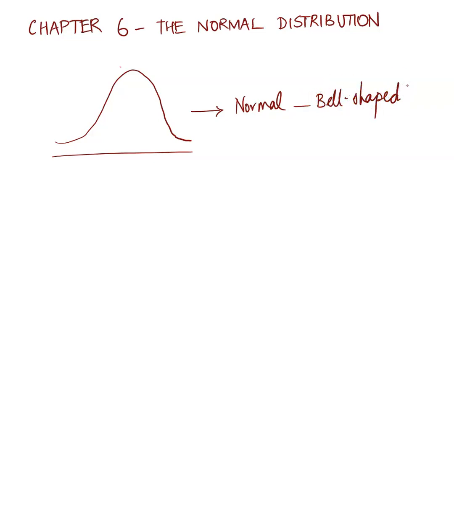This is generally how it looks like a bell, so we say bell-shaped graph, but it's also known as the Gaussian curve. And that's in honor of Carl Friedrich Gauss, a mathematician who played an important role in the discovery of the normal distribution. And this bell-shaped curve is used in almost all disciplines. Therefore, it's very, very highly utilized.